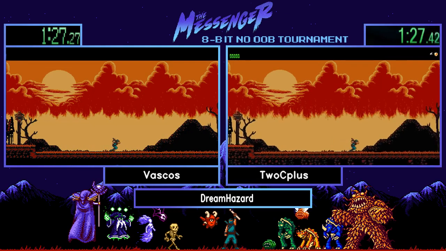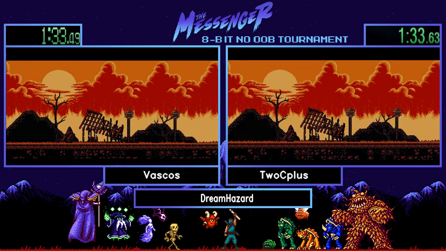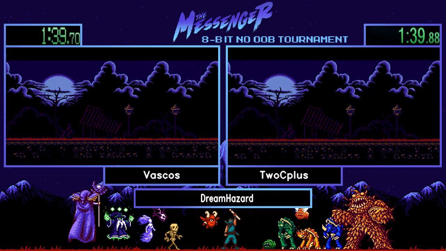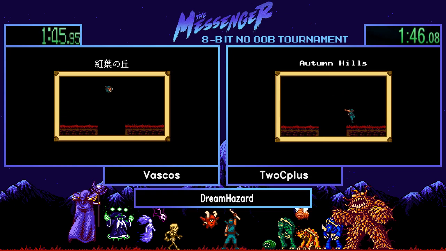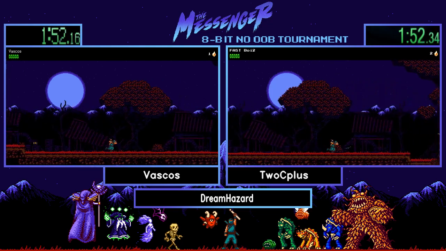Tunisher is there, both players getting their scroll. Okay, now we're going into Autumn Hills, the first proper level of the game. This is all about optimizing platforming.